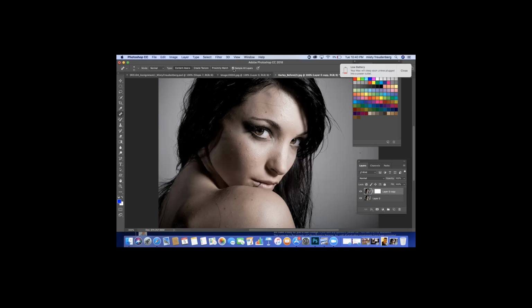So just experiment with it. If you feel that the brush is too hard, you can go up to the top. You see where it says 11 in your brush settings? You can adjust the softness of that brush if you want more of a natural feel. Right now it's all the way on hard, so you can bring that cursor over if you want it a little softer. Does that answer your question? Yes. No problem.